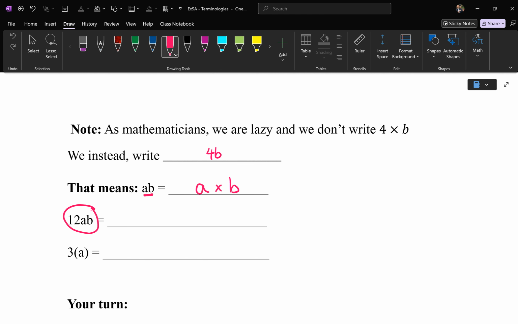So when you say 12ab over here, what this actually means is 12 times the a, and the a is also multiplying to b. But you can see which out of these two do I prefer writing. I prefer to write 12ab than to write this, because that requires an extra 2 symbols. And then similarly, when you write 3 bracket a, that actually is still the same as saying 3 times a. Okay, so in between the bracket and the 3 is actually a multiplication symbol there. So that's another way of saying 3 times a.